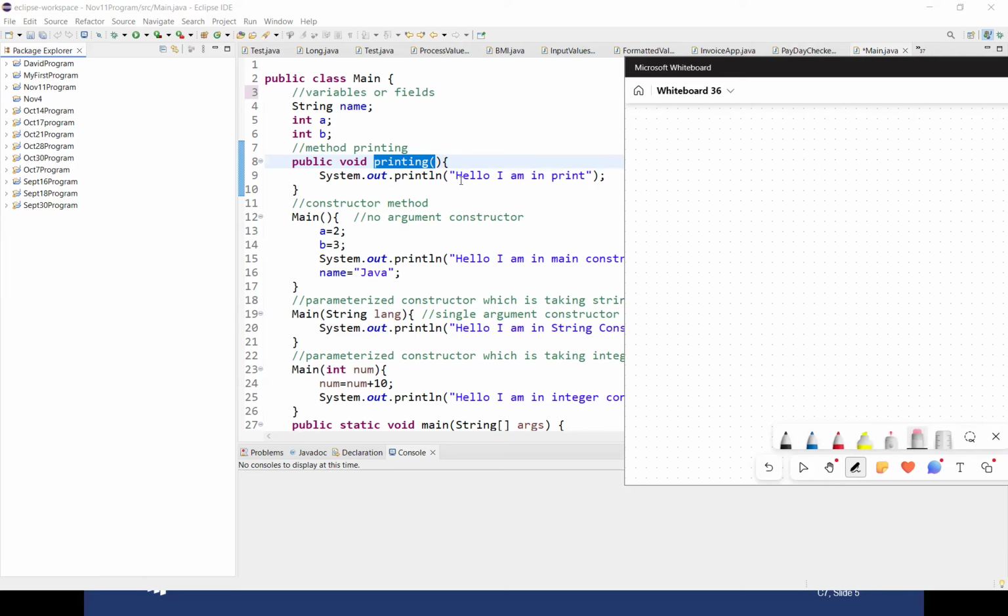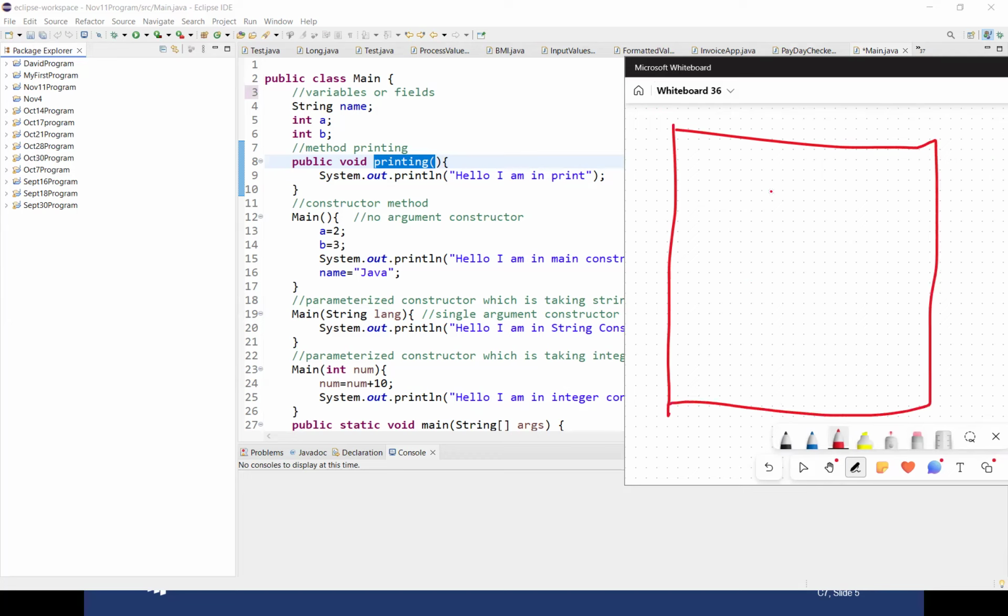So here our class name is main. First of all, you will create a block diagram like this. The class name is main, and in the first part you will list down the variables that are being initialized, which are termed fields. So here in this case, it is name. You will write name as one variable, a as another one, b as another one.